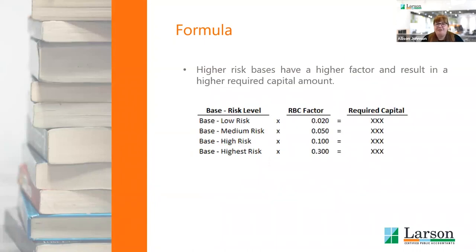So this is just a high level explanation of how the formula works, and that, for lower risk items, you can see that the RBC factor is smaller, and for higher risk items, it's higher. So as we go through today, you'll hear me say a risk charge or a capital charge. That far right column is the required capital. So we'll say, they applied the RBC factor, and this was the capital charge that is required in RBC. So just keep in mind, like I mentioned, lower risk assets are going to have lower RBC factors, higher risk will have higher. So we'll see that as we go through.